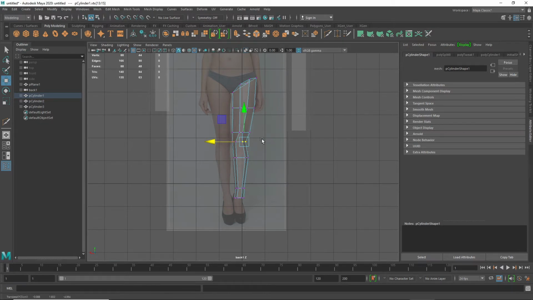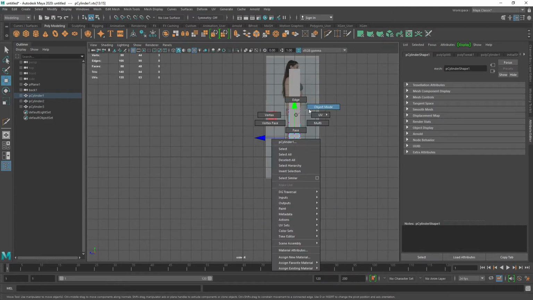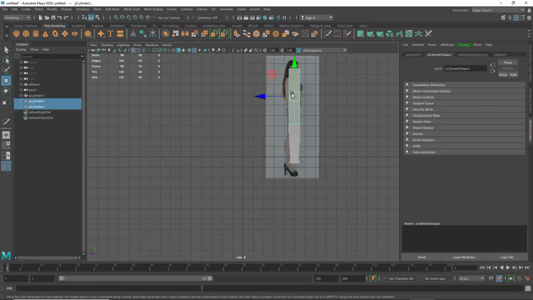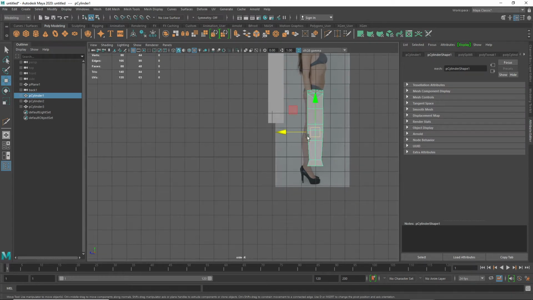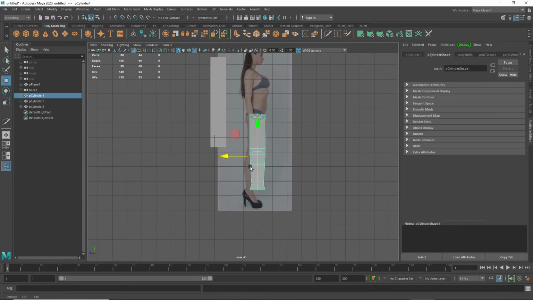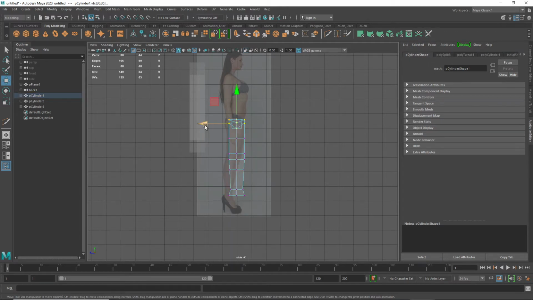So with that in mind, I'm going to jump over to the other side here. Go into object mode and just pull these back. Then shading, go to X-ray, go to vertices, and start moving this accordingly.